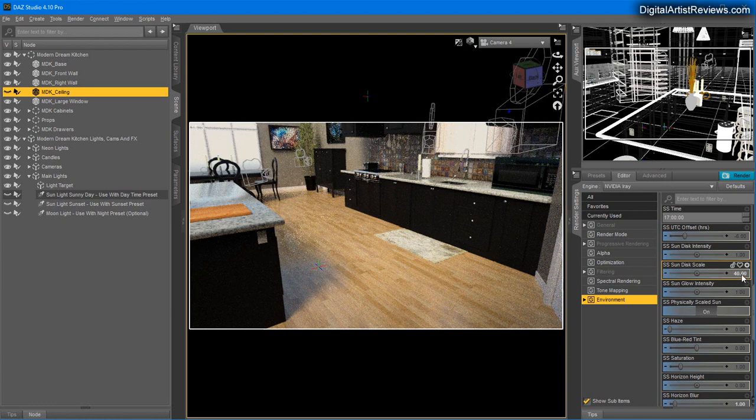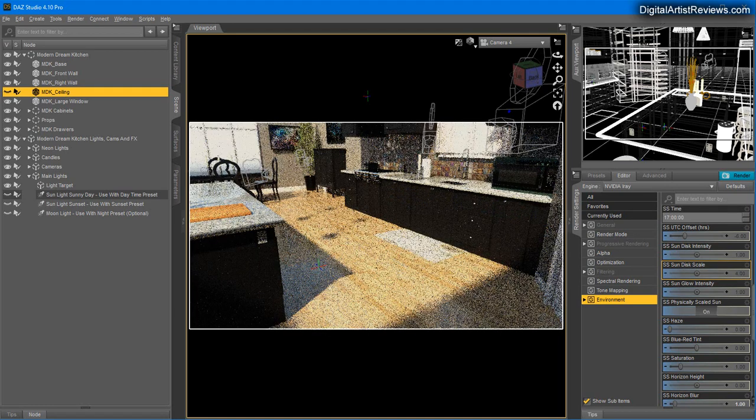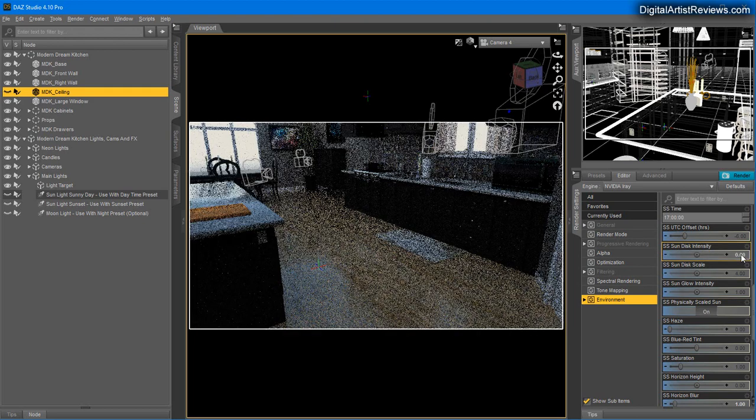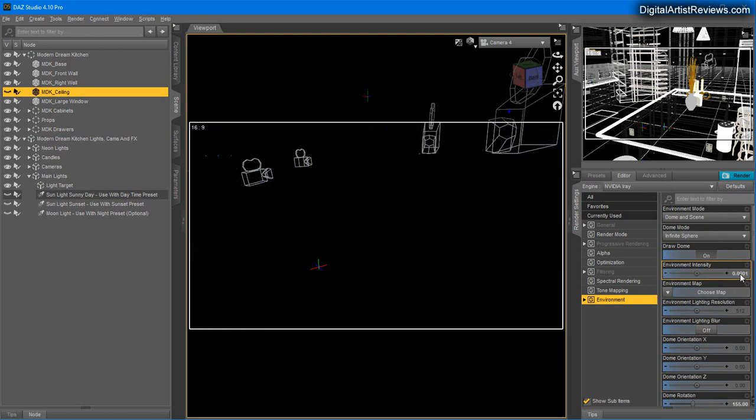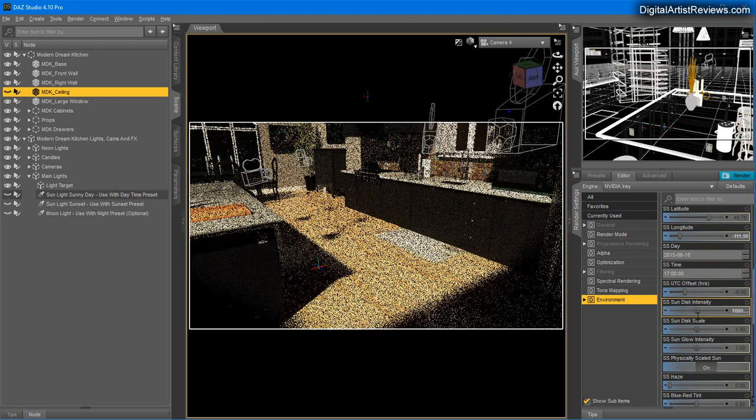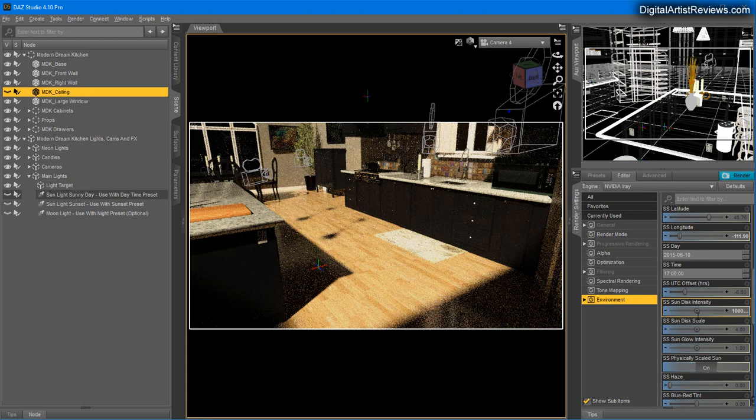Okay, very cool thing. Now, like I said, if you don't want to have the sun, you can remove it by entering 0. Now it's gone, and you only have the sky component. If you don't want the sky component, well, remove it by making it almost invisible. Then you increase the sun disk a lot, and I mean a lot. Now you have only the sun and no sky component whatsoever. Okay, that's how creative you can get with that.